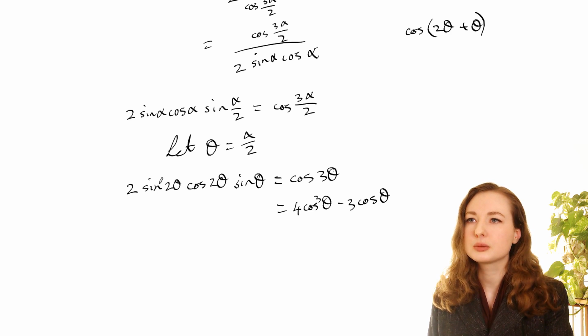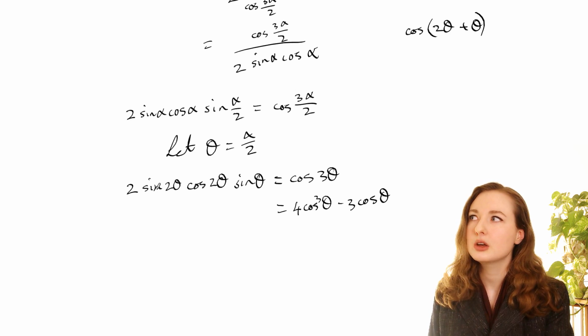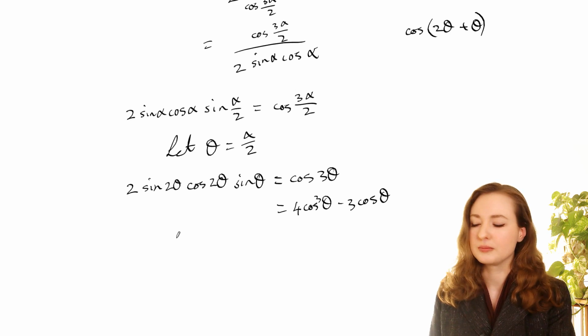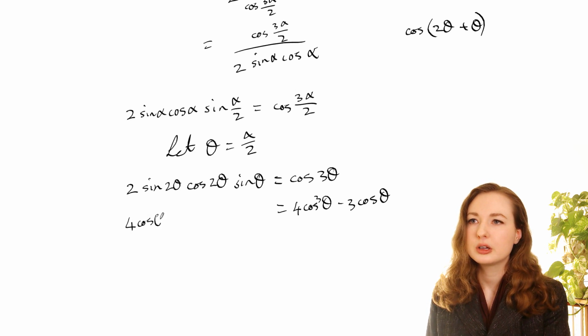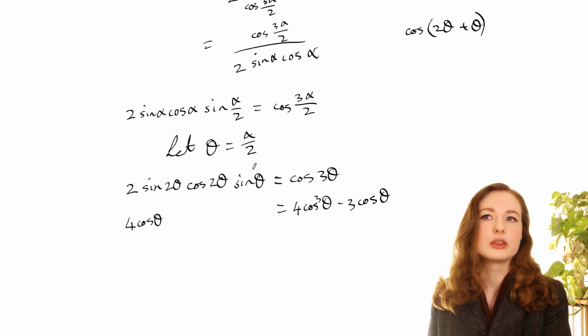Let's first expand this. So that's 2 cos theta sine theta. That's just the double angle formula. So let's combine the 2 from that with that 2. So we get 4 cos theta sine theta, and then let's combine those 2 sine thetas. So we get sine squared theta.